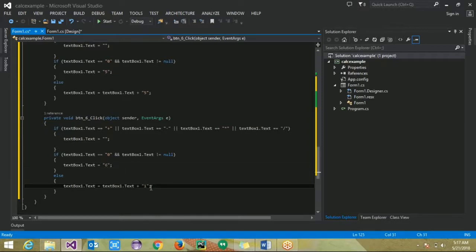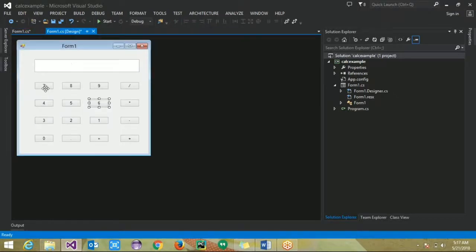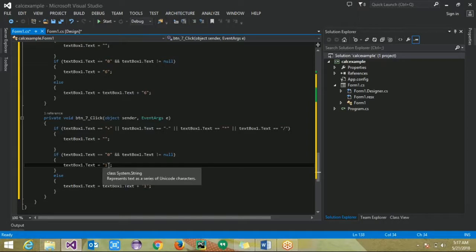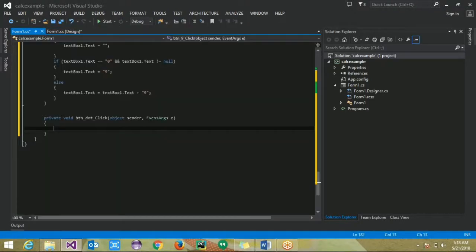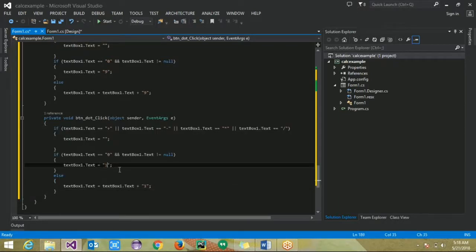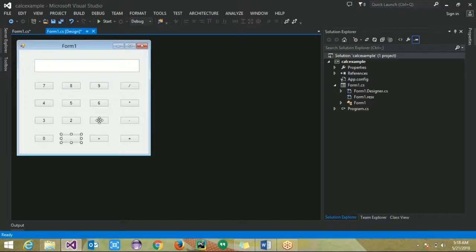Button 6. 7. 8. 9. And you have to insert the value for dot also. Button dot. You just change it to dot.